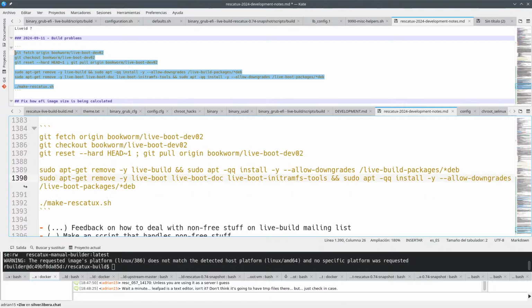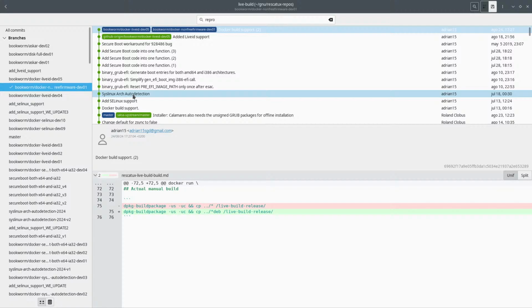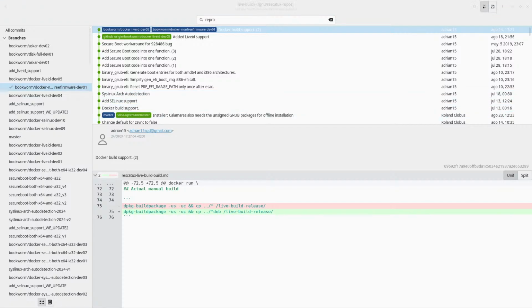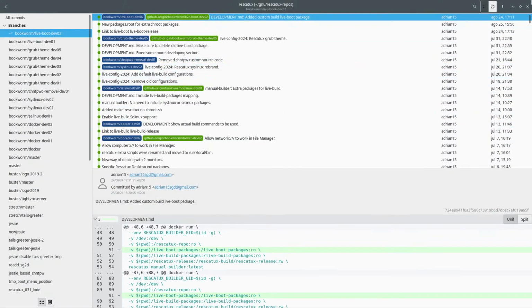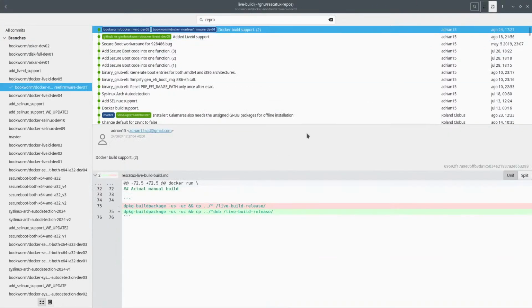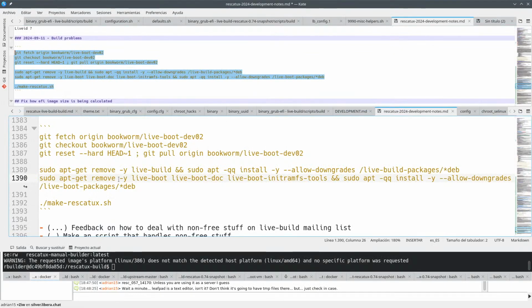Let me take a look at the Rescatux repo, and liveid dev02. So yeah, if that's the case, we can just do this stuff, and we should be fine.